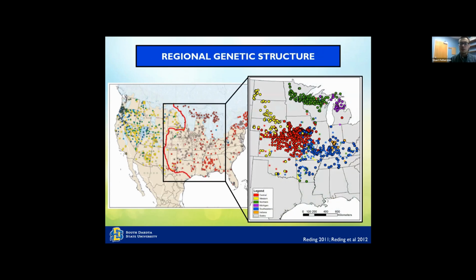And so if we look at the nuclear DNA, we can get an even finer scale picture of structure. Specifically in the Midwest, Redding identified 6 distinct genetic populations of bobcats. And notable here is South Dakota was the only state in the Midwest that fell into that western clade from the mitochondrial DNA. And it is also important to note that she didn't have any samples from east of the Missouri River either.